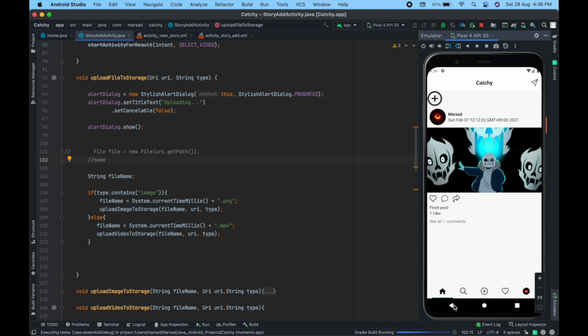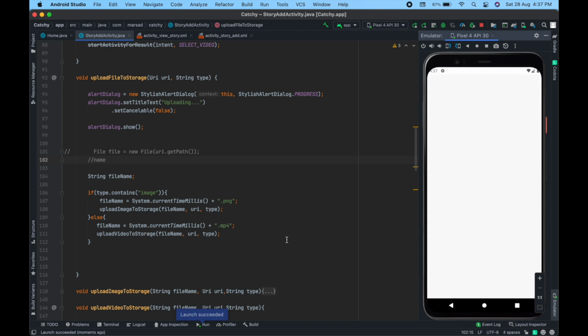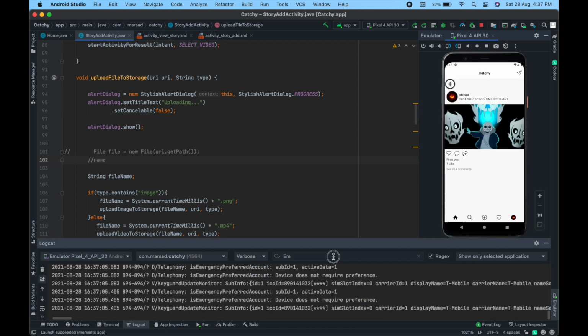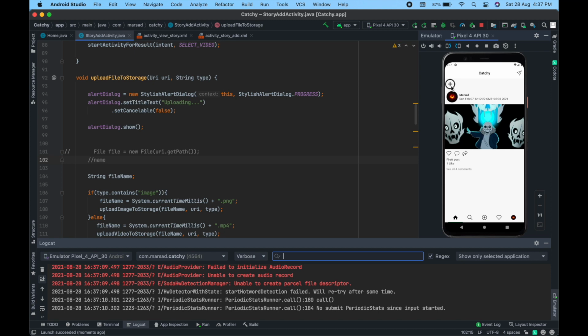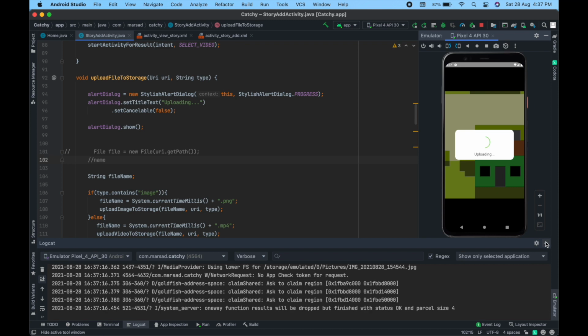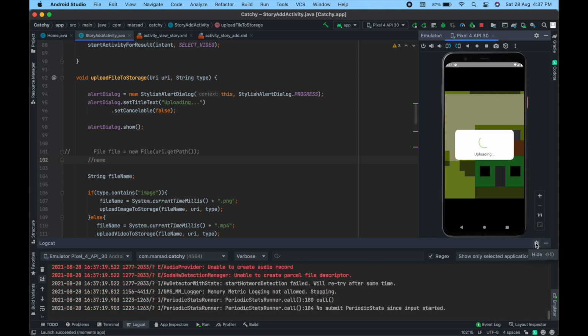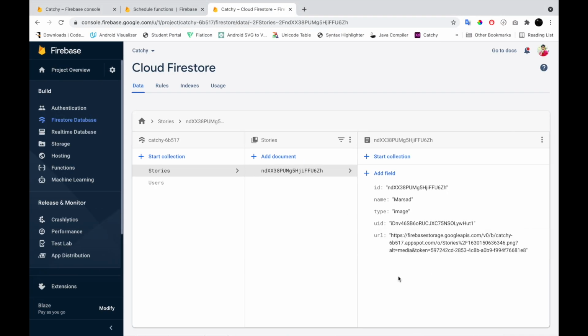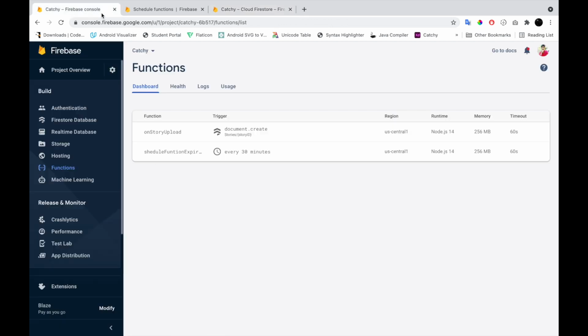Now run again. Okay, story uploaded. Let's see whether the function triggered or not. View logs.